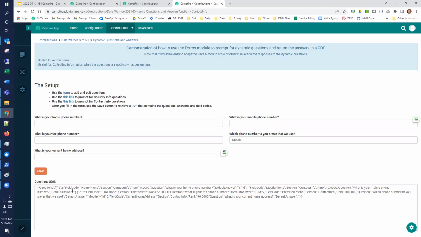Whereas in this example, these field IDs, you'll see the field code home phone, that's static in the database. In this case, I had to create a dynamic field code on the fly. So that's why I had to go back into the SQL when I was creating the query to develop the list for the dynamic form, and make that ID value be prepended with some characters, so it was always unique and always generated on the fly.